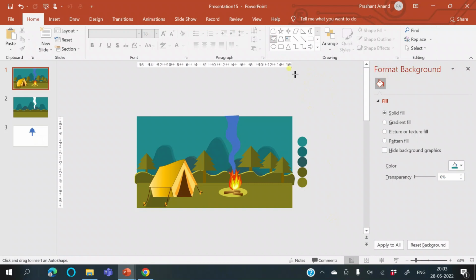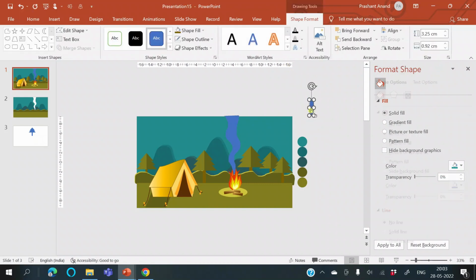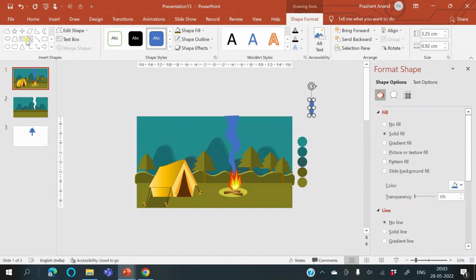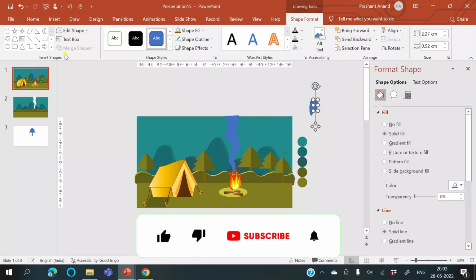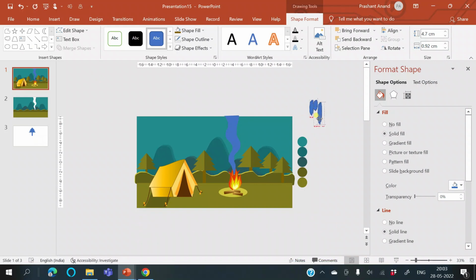Now let me create this smoke effect. So I'm creating this by using this cloud shape. Okay, so I'm inserting a couple of clouds in different shapes here, and I'm placing them just beside one another. Okay, so you need not be very accurate when you place these clouds.